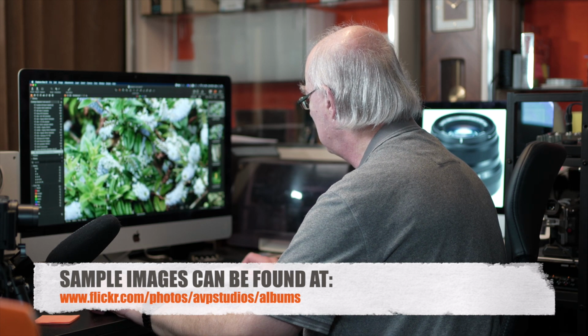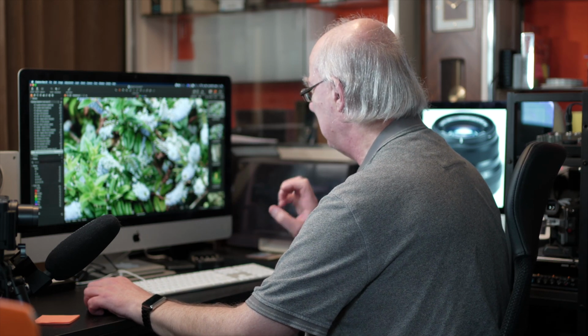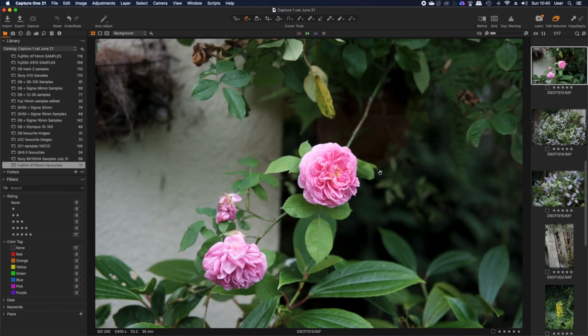Sharpness is gorgeous. On this computer, I have to wait a few seconds for it to actually snap in. It's certainly quicker in Capture One than it is in Lightroom. I find it's quite a bit slower in Lightroom. I don't know why that is. It could be my computer. Well, it probably is my computer.